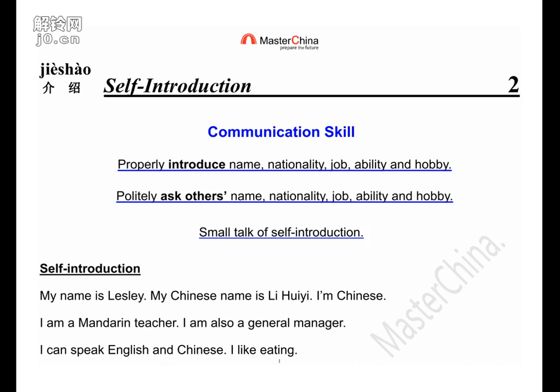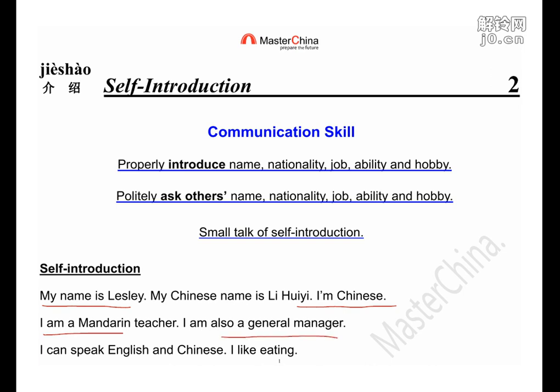So usually when we meet new people and we want to do some self-introduction, we need to mention our name and where you come from, what you do, your job or your business title, and what you can do or some special skills, and share your hobby with others, right?